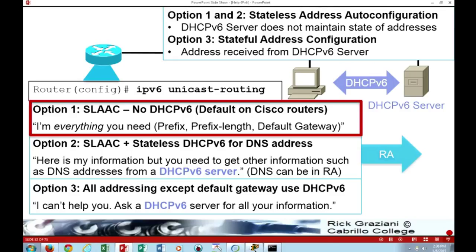So the first option, by the way, is SLAAC, and we're going to look at that. The second option is a stateless DHCPv6 option. In both those cases, nobody is maintaining state of who has what address. When we say stateless, we mean there's no entity out there going, let's see, you've got this IPv6 address, you've got this IPv6 address. It's just saying, hey, you created your own. How do we know those are unique? I'll get there. This last option is stateful, and that's where there's a server going, all right, just like IPv4, I'll do it for IPv6. I'm maintaining who has what address.